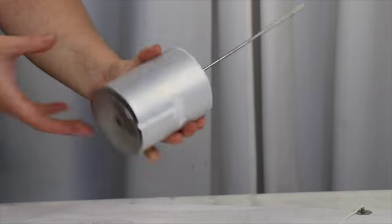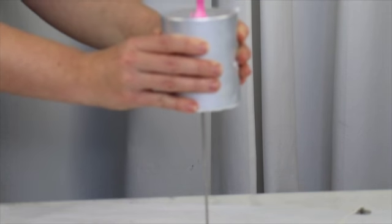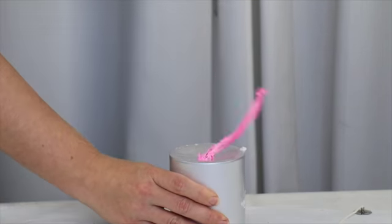When I demold these, this particular style is really easy to demold. All I get is a tea towel and press it down, and if you use enough force pushing it down, it will push that out and then you should be able to just pull the rest of the candle out. It's pretty simple, so I'm going to do that now. Everything feels nice and cool.